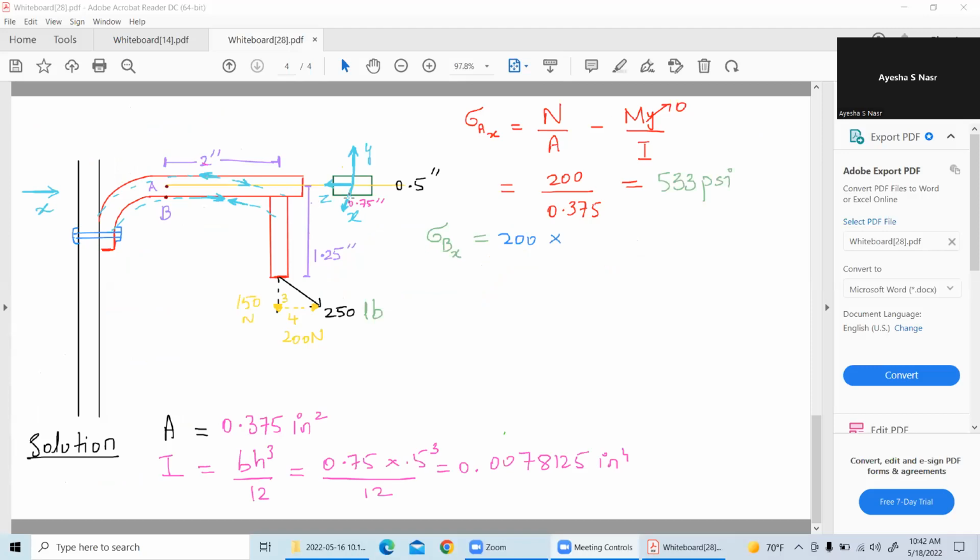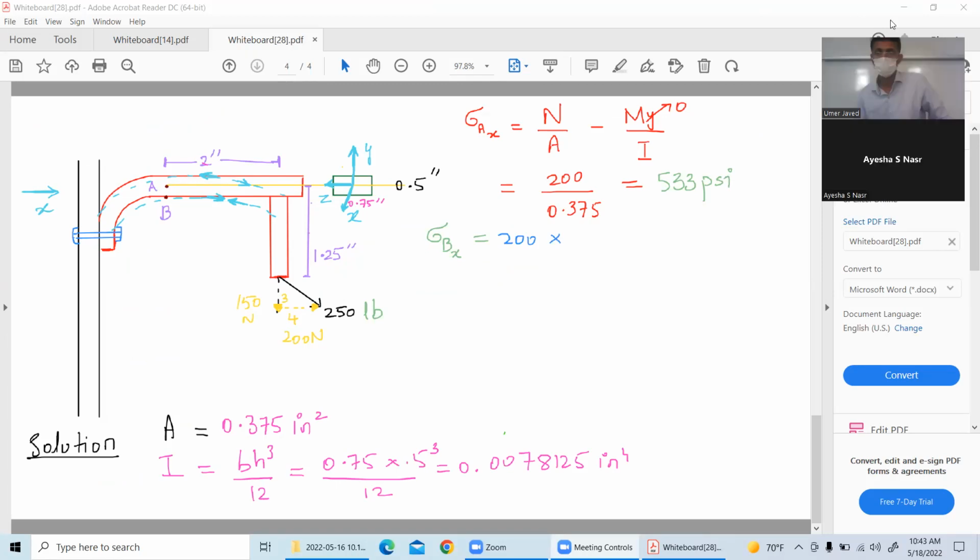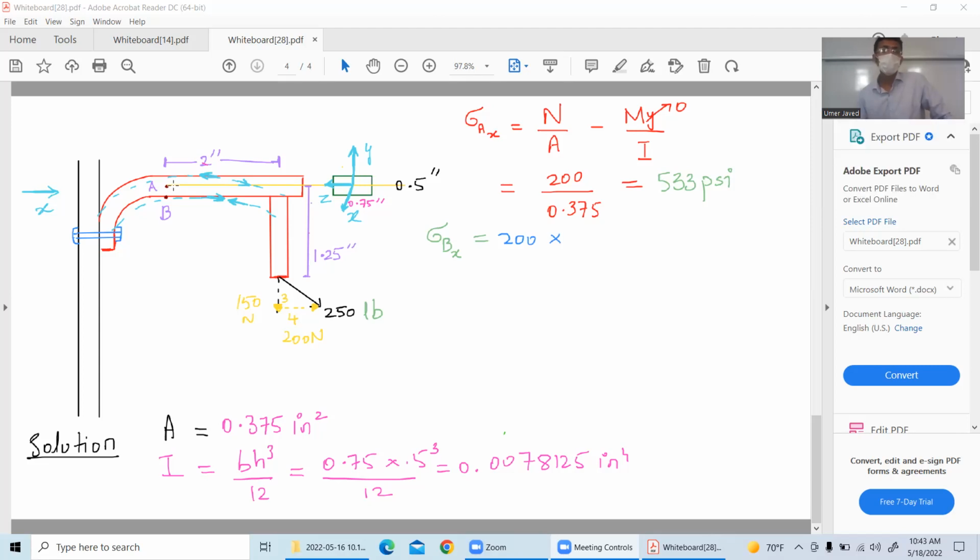Look, again, for students who did not attend last class, just to motivate them, I went over the fact that when you try to find the stresses at point A and B, I will revise it. At point A, the point A lies on the neutral axis. So the bending stress is gone, right? Okay, the point A does not have bending stress, but I did cover this point that it does have a direct stress, N over A. You can't help the fact that N over A exists, a direct stress.